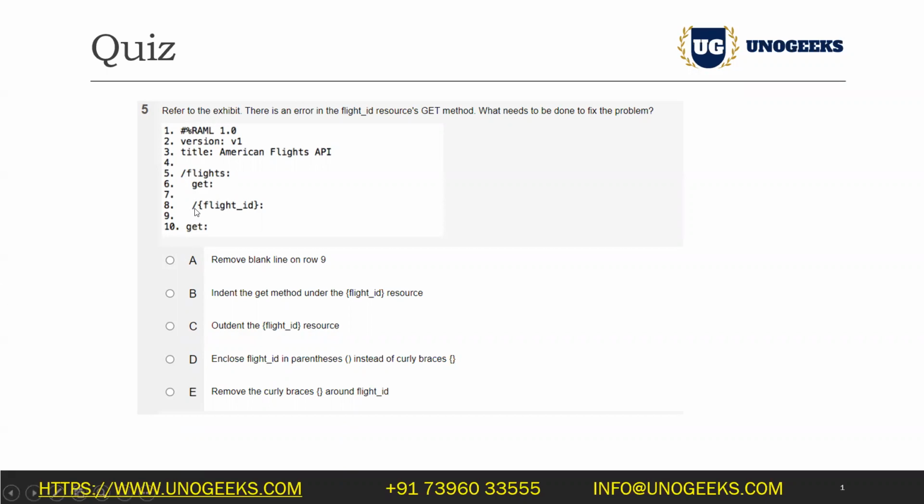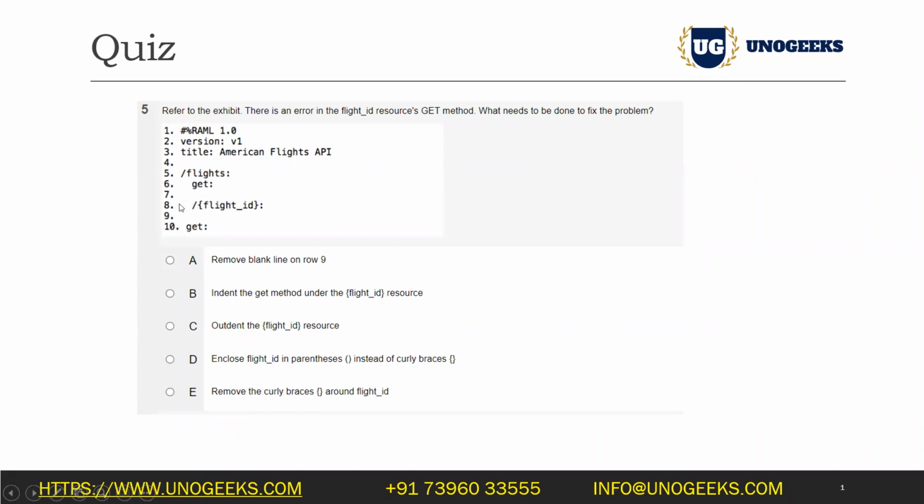Again, if you see, this is a nested resource, right? This is also correct. We can keep it under this. But where is this get method placed, can you see? I think C, I believe, outdent, or C. Answer C, okay. So it is saying outdent the flight ID resource. So outdent means it will come here, right?